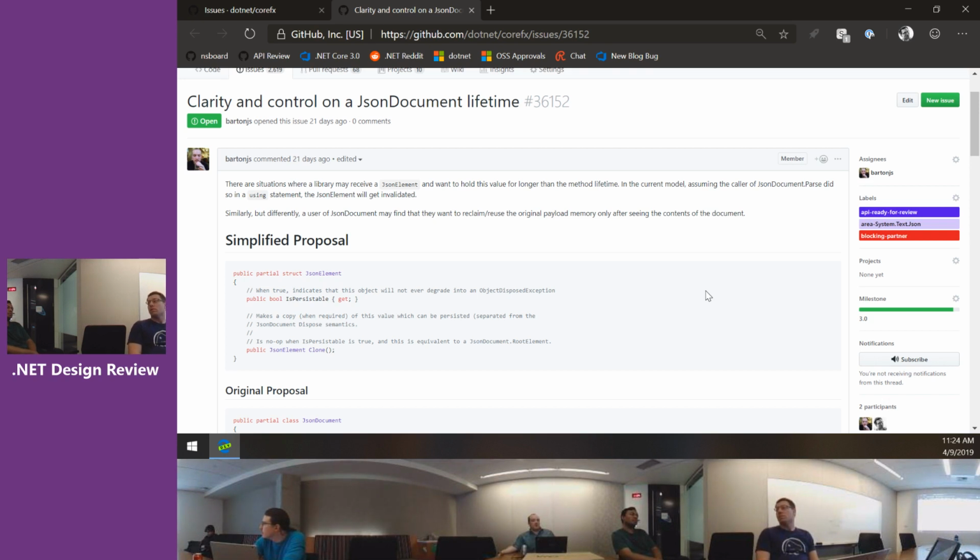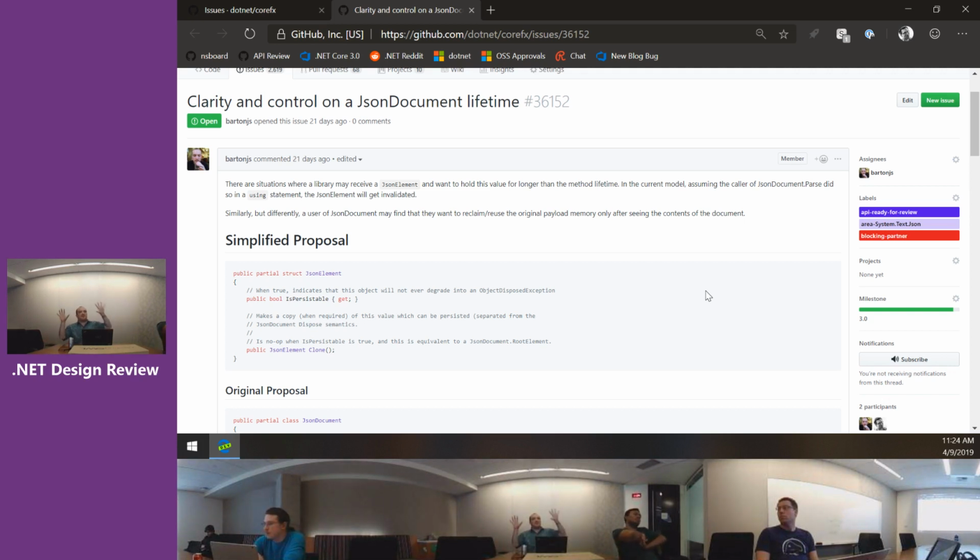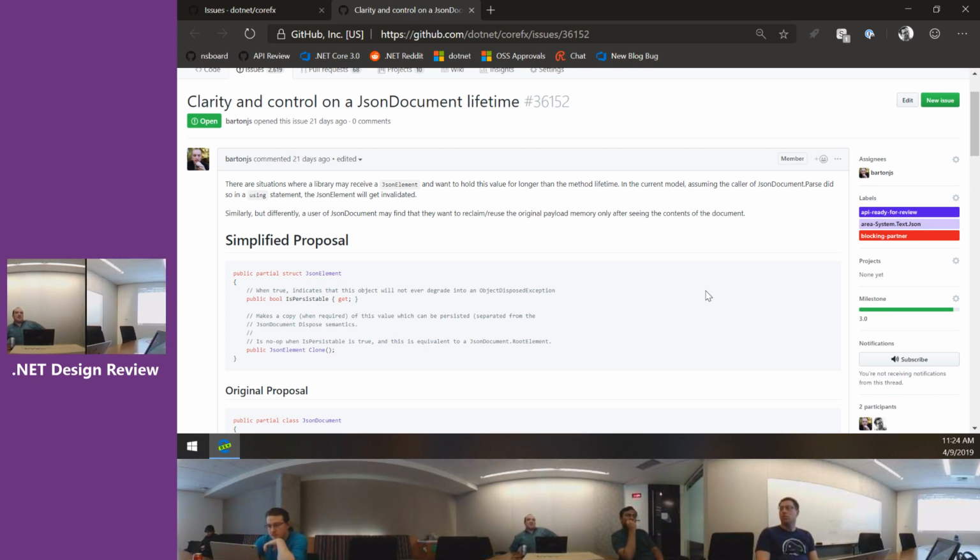You could, but if you knew that you already had the outer object, you would know that you don't need to call clone on the inner object, because that would actually be copying a bunch of segments over and over again. Well, why wouldn't clone just return itself if persistible is true? If you had a 100 meg payload and you only call clone on the word true, do we really want to hold 100 meg around as the GC reference? Or do we only want the 4 bytes of the word? I guess I don't understand.